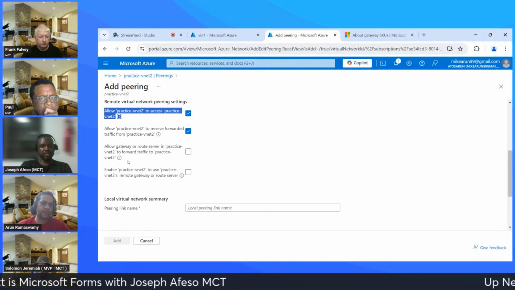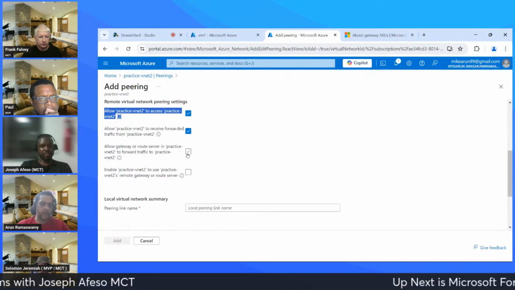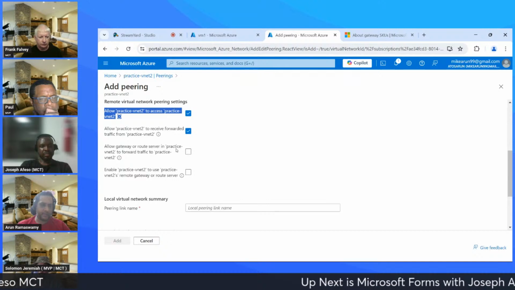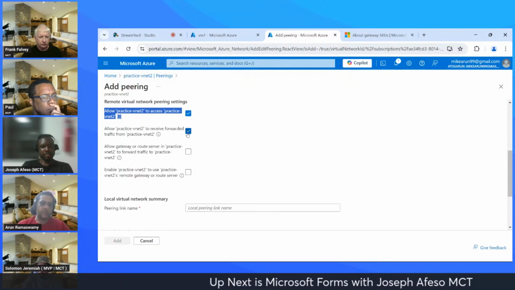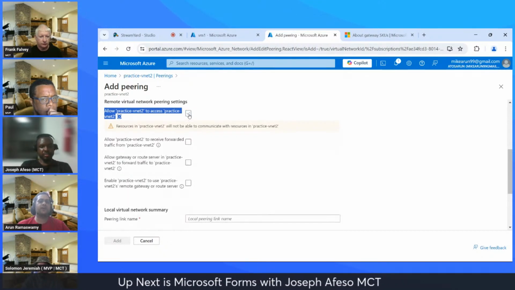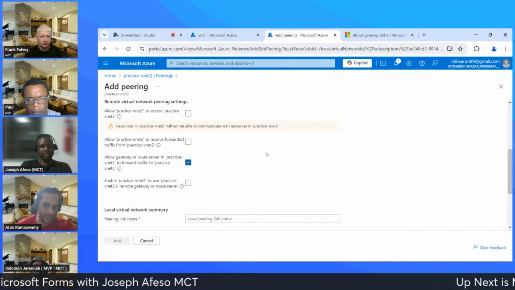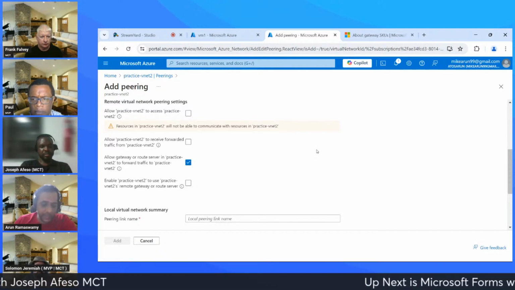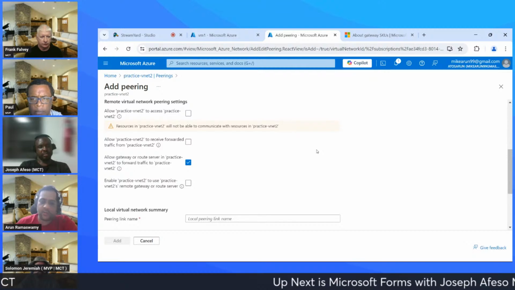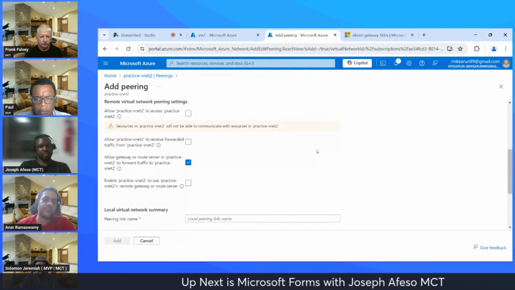And this is for border gateway protocol, or allow gateway or route server, which is like if you have a gateway, like how I have done, you can simply click on allow gateway, which will again forward the communications that are coming into gateways.